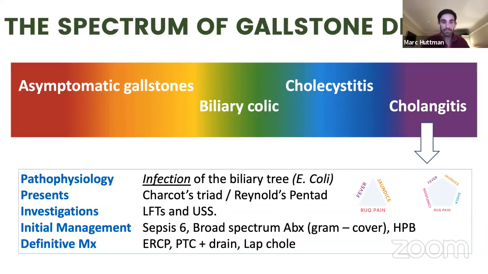An ERCP stands for endoscopic retrograde cholangiopancreatogram. That's when you put an endoscope through the mouth, you go all the way to the ampulla of Vater, and you put a device into the biliary tree. You inject dye through that so that you can see a nice picture of the biliary tree, and you can also at the same time fish out the blockage. So it's both an investigation and a management. And then ultimately they will need a laparoscopic cholecystectomy as well once this whole thing has settled, because you don't want it happening again.